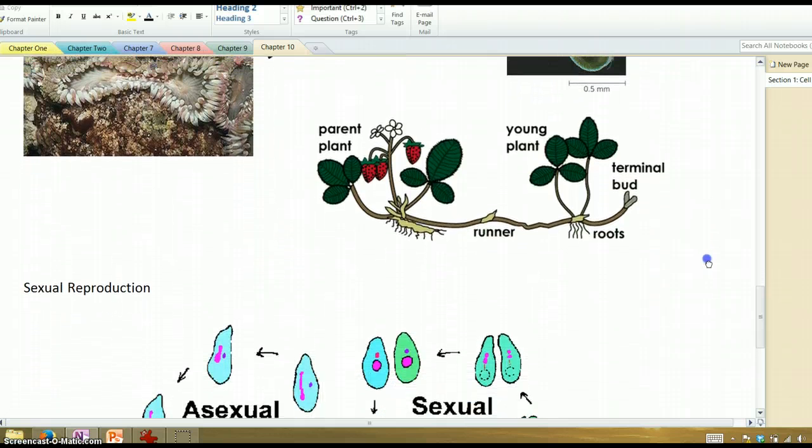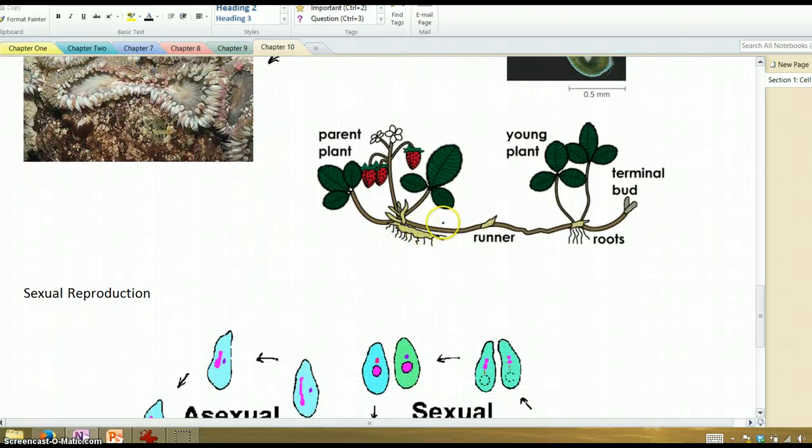Plants, it's more common than in animals. You'll have a plant that can send out what they're calling a runner here, or a horizontal stem, that then further down the stem can sprout new leaves and new roots, and that can ultimately, if this connection is severed, essentially be a new individual. But again, it's produced asexually. It's a clone of the parent plant. It has the same genetic constitution.